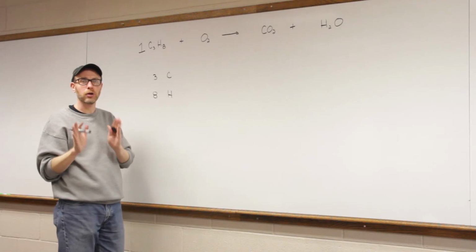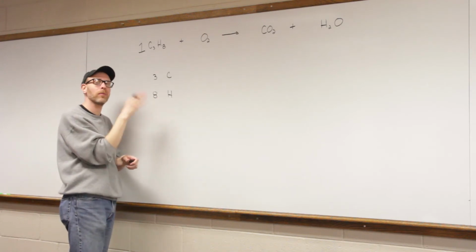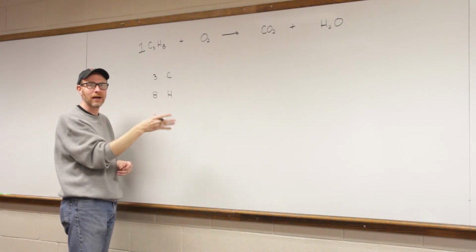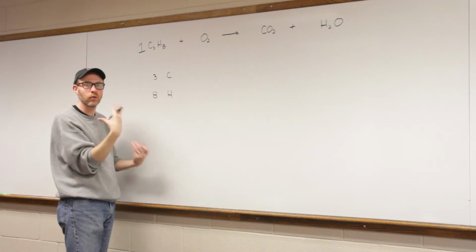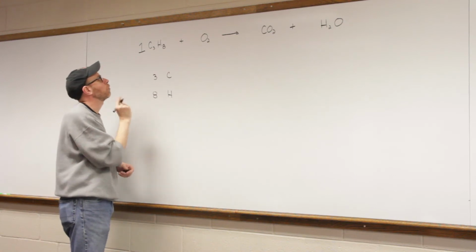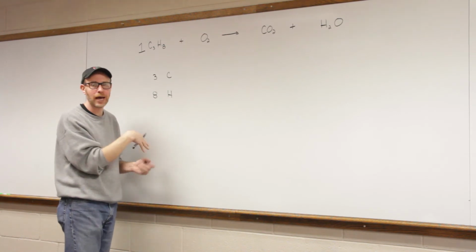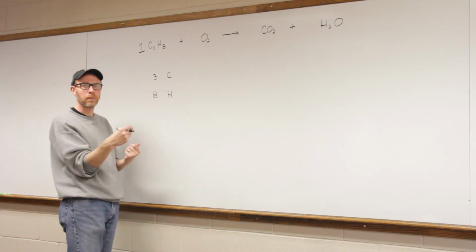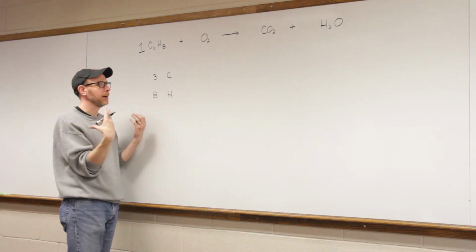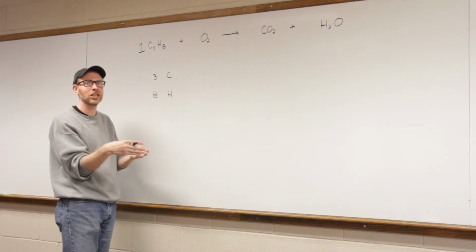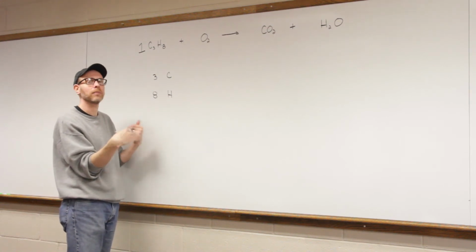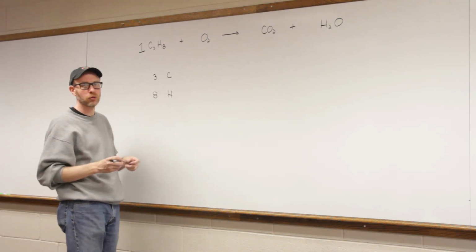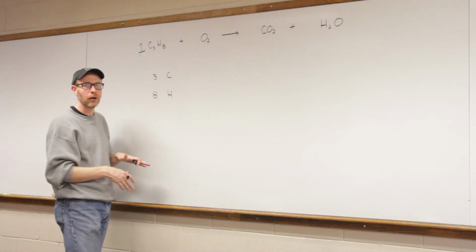Now, in order for a chemical equation to be balanced, I have to have the same number and the same type of atoms on both sides of the equation. Remember that we have to have that same number on both sides for the reaction to be valid. And remember that one atom can't change into another. So a carbon atom doesn't change into a nitrogen atom. It just doesn't happen. There are particular types of nuclear reactions in which the identity of an atom can change, but that's something you won't see until the very end of Chemistry 111. We're not going to worry about that right now with balancing.